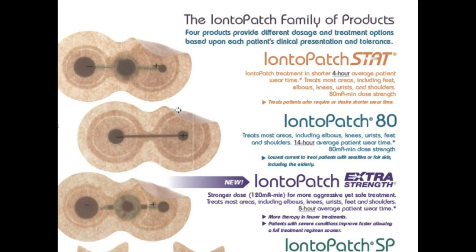So, I'm a physical therapist, have been for 30 years now. And one of the modalities that we have and have used since I got out of PT school was iontophoresis. And these are pictures of some iontophoresis patches. What this treatment is, it's less invasive than a cortisone injection. We typically use still a corticosteroid, dexamethasone is most frequently used. We also sometimes use it in combination with an anesthetic medication, lidocaine.